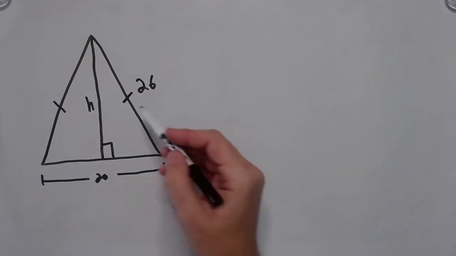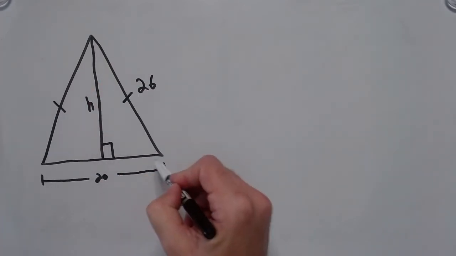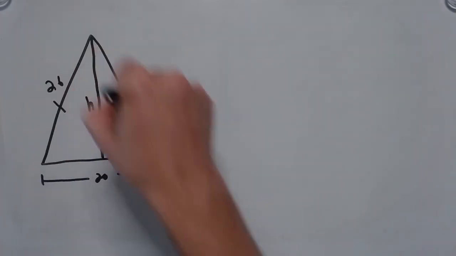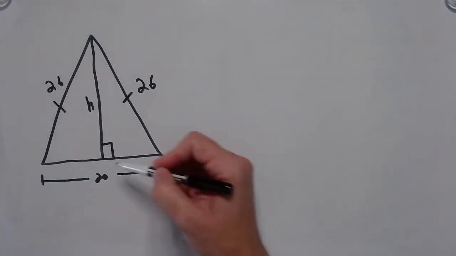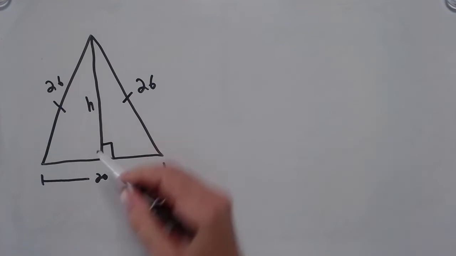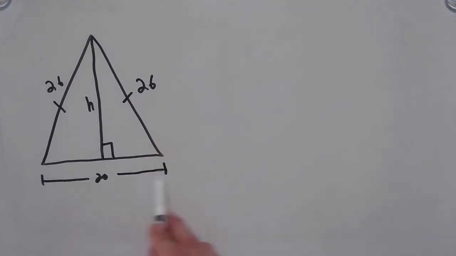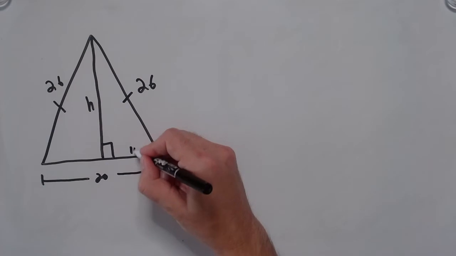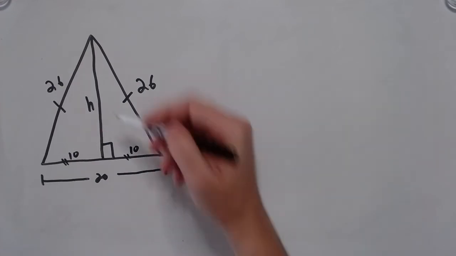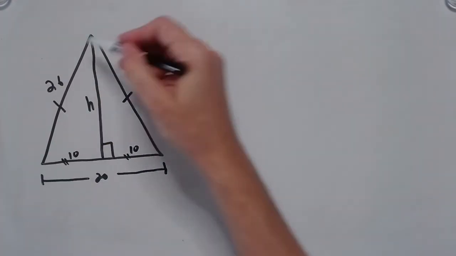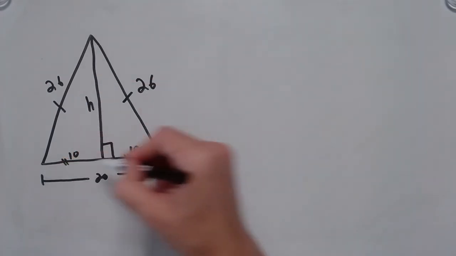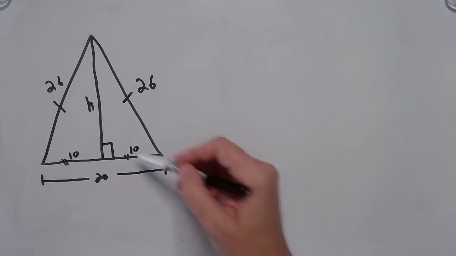So the first clue is that we have this length of 26 is also this length. So I'm just going to write it down just so we see it, because the little marks tell us that this is the same as this. And we've learned in the past that when we have an altitude like this that comes straight down and is perpendicular to the base, it's going to bisect this segment here. So what we can do is write in that this is 10 and this is 10. We have this isosceles triangle, the two sides being the same. This altitude that's perpendicular to the base is going to split the base in half. So we're trying to find the h.